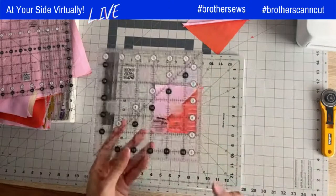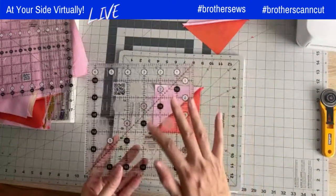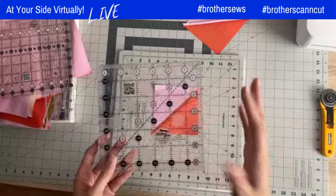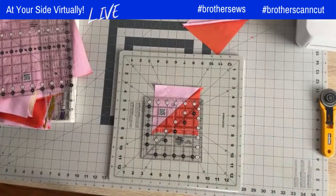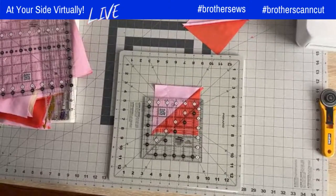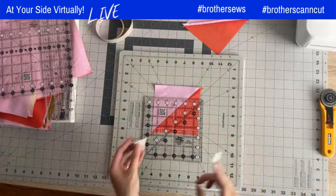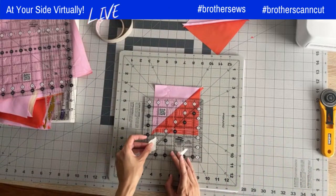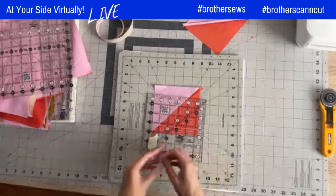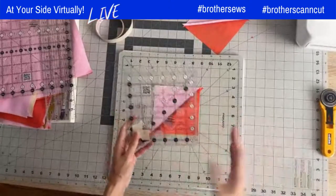When you have a quilting ruler, for this step I encourage you to use one with a 45-degree angle guide, because we're going to match that diagonal guide with the diagonal seam running across the middle. I'm going to use some painter's tape to help you visualize the next step — marking where five inches is on the ruler, both vertically and horizontally, so we can see the five-inch square we're aiming for.